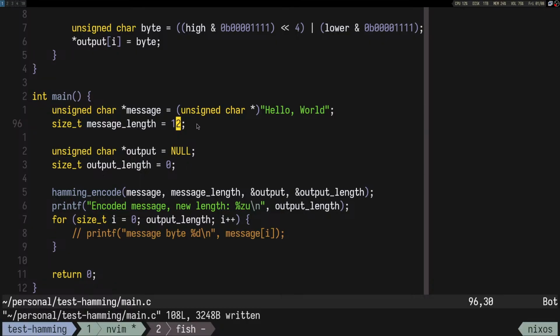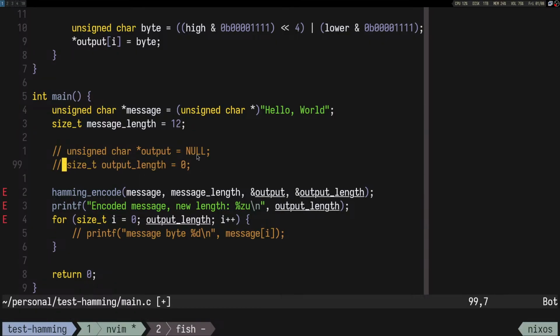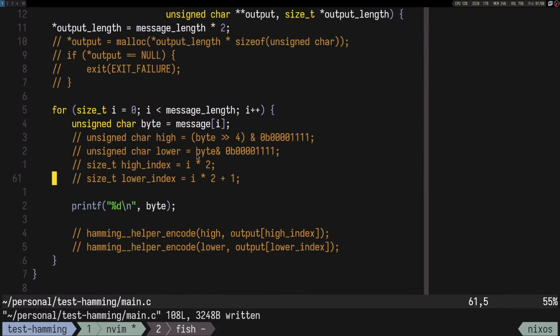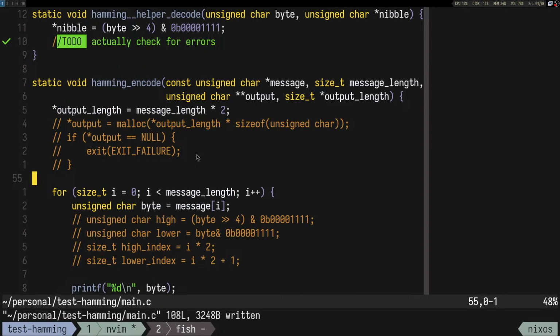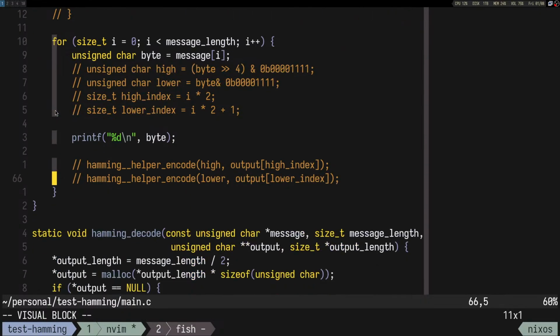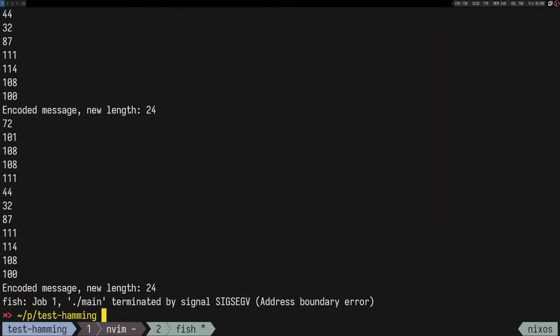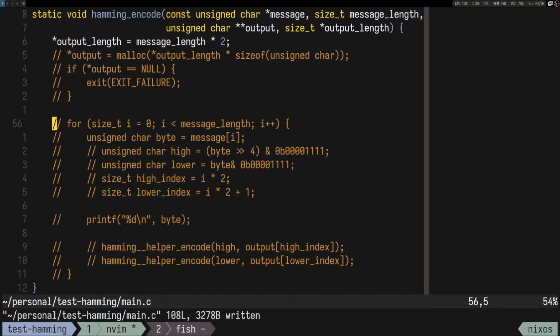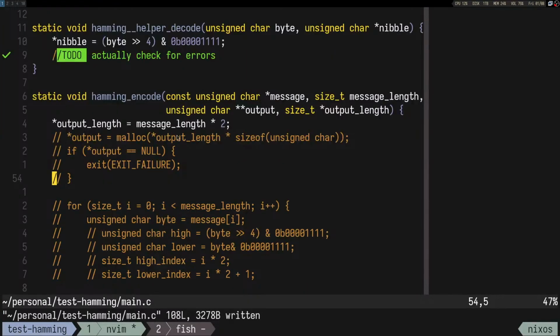Nope. I mean, it was working obviously, but come on. So this for loop seems to be like a problem. It's not even the problem, what the fuck? Dude, this shit's crazy.